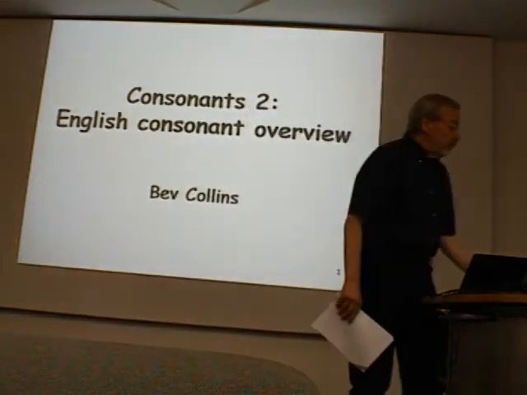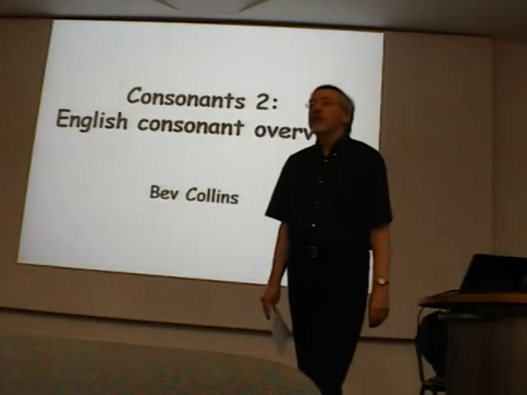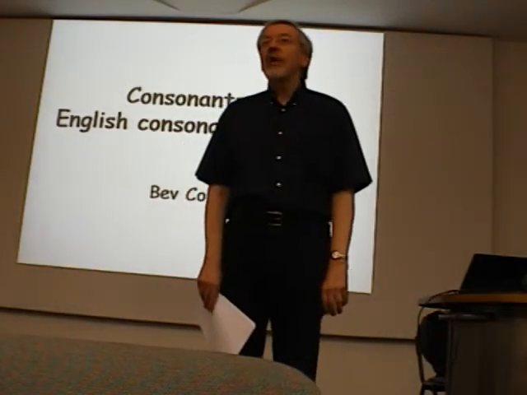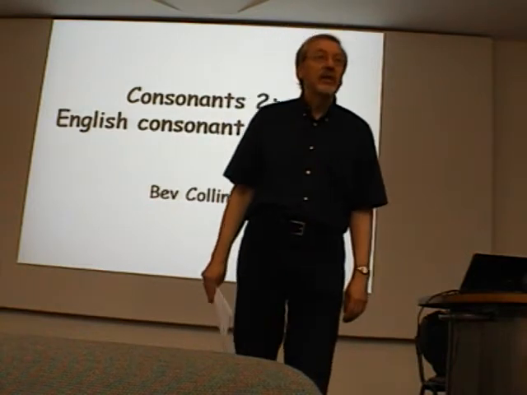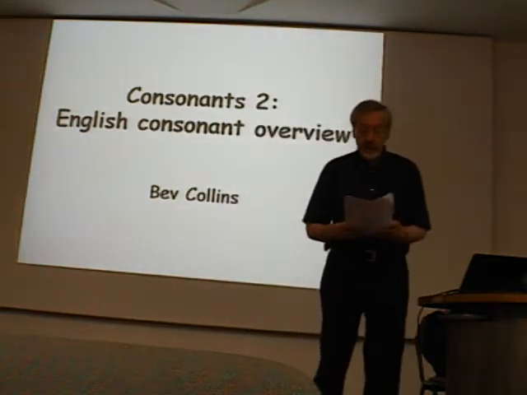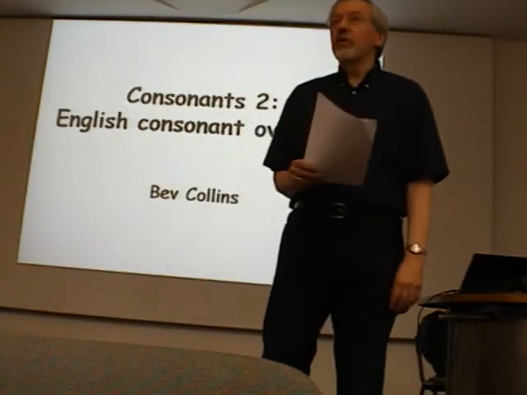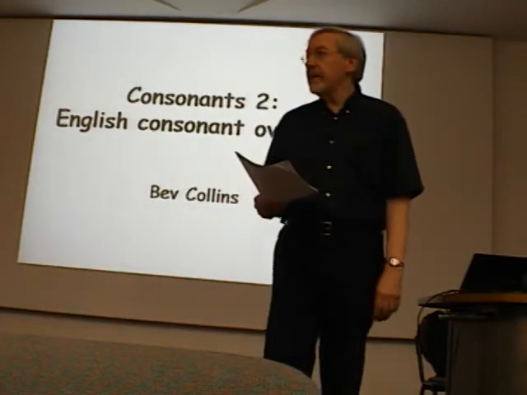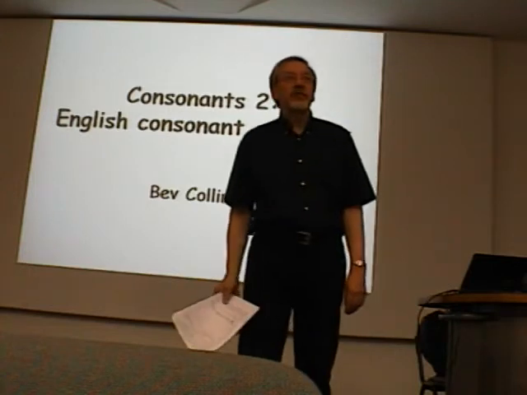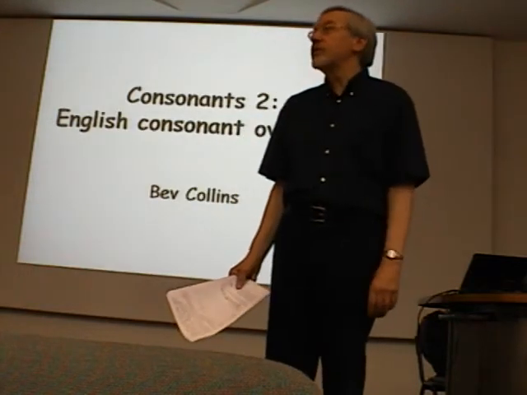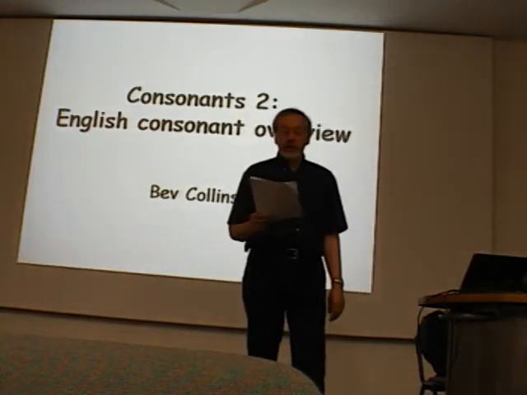This gives you an overview of all the consonants of English arranged in the conventional way. You'll find these consonant grids in lots of books on phonetics and phonology. The place of articulation is shown in the vertical columns, and the manner of articulation is shown in the horizontal rows. The convention is that you always place the fortis consonants before the lenis. So if there's a pair, fortis always goes before lenis.